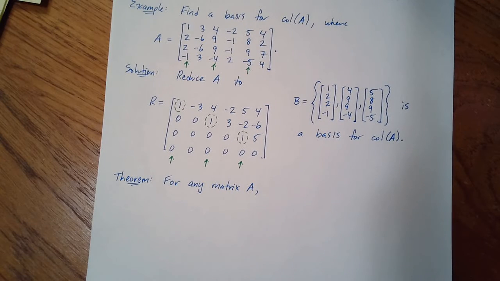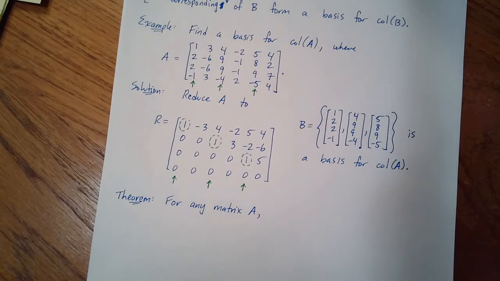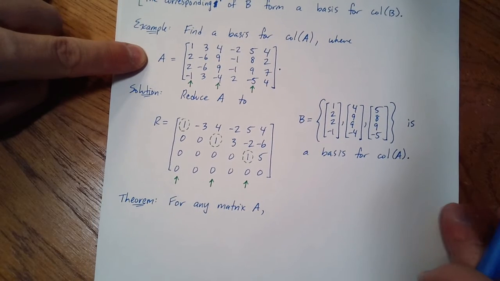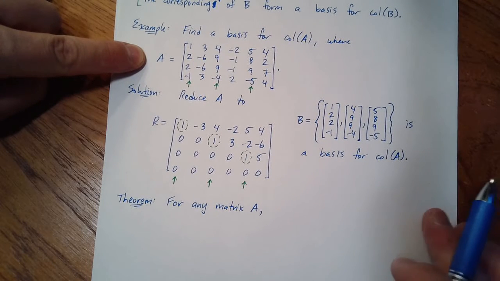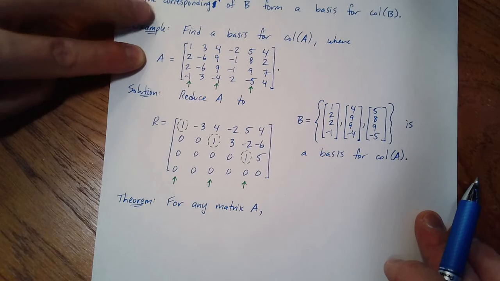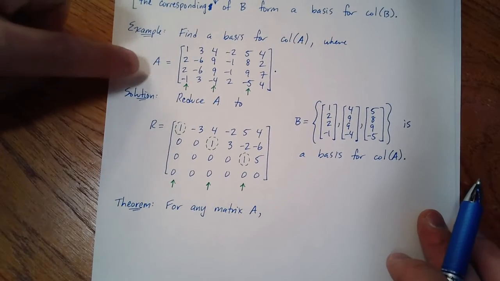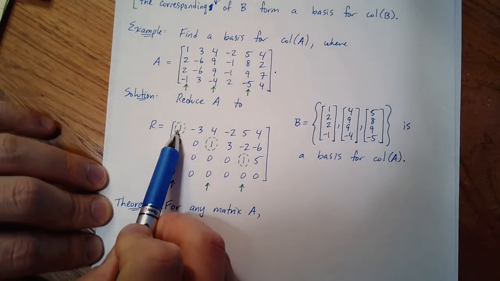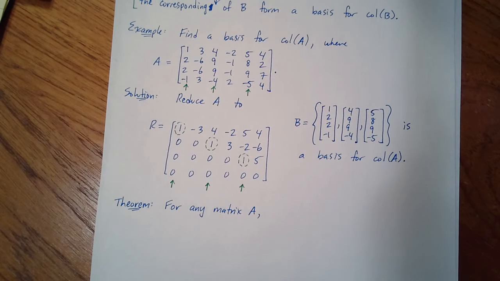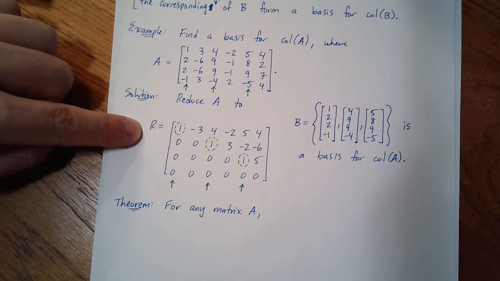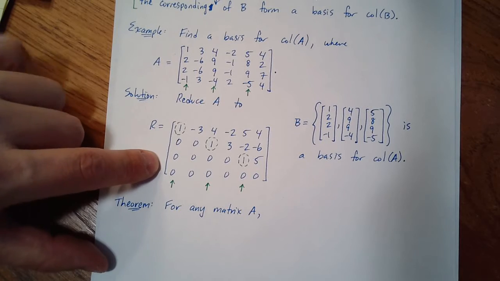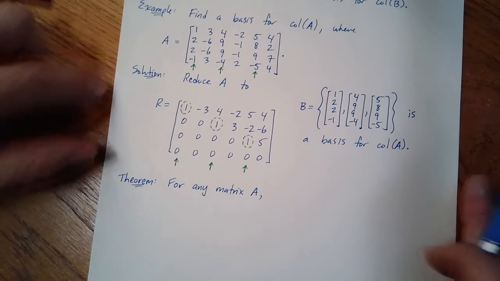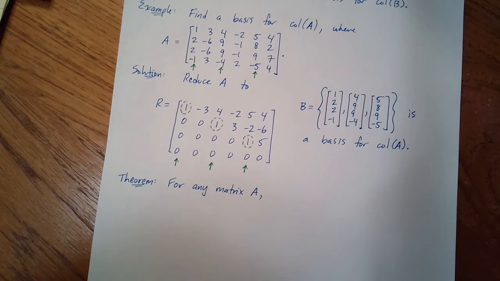How many vectors do you think would be in the basis for the row space of A? Well, how would you have adapted your technique? Well, we did this in the previous example, but it's just not on this page. To get a basis for the row space of A, we took the rows from R that had leading ones. In other words, there's 1 row in the basis of the row space of A for every single leading one that appears in R. So there's the same number of leading ones in R, no matter whether you're looking for a basis for the column space or a basis for the row space of A.